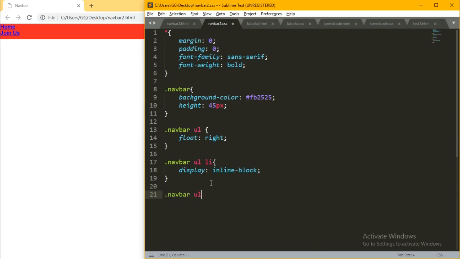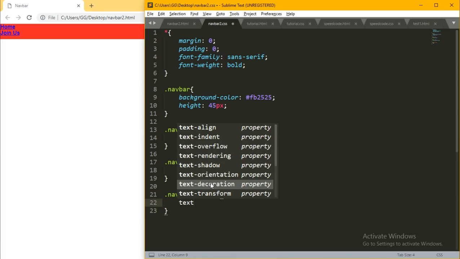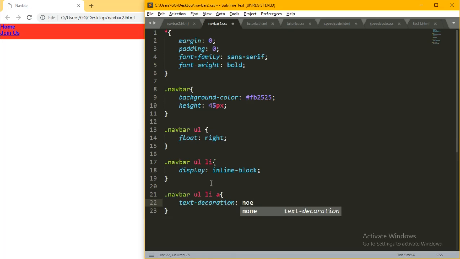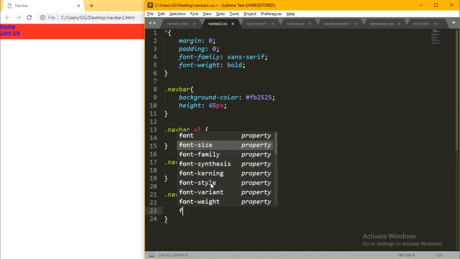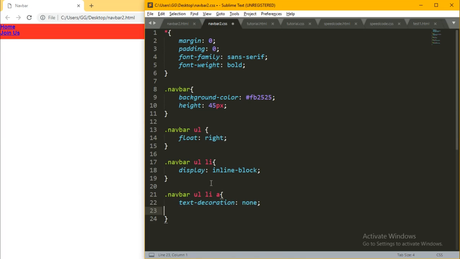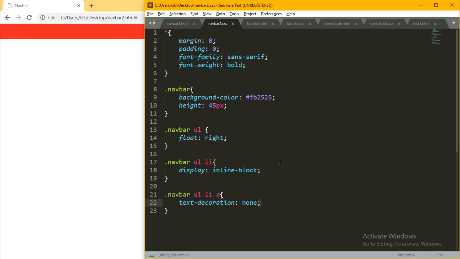This is actually for the actual text. So none. Let's just see how it looks for now. You guys can actually see it. There's no text decoration, no list type and stuff. If you guys miss something, you can just go back in the video and find it. So our text decoration is none.